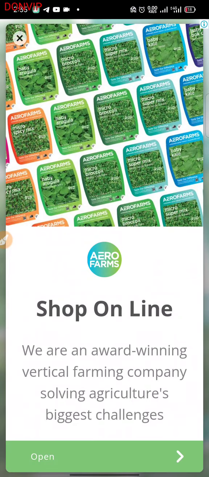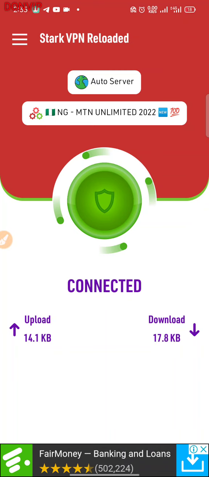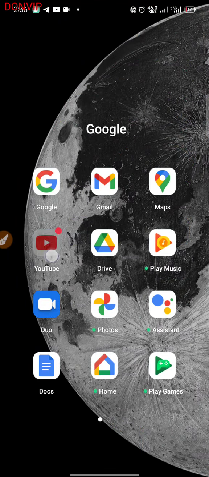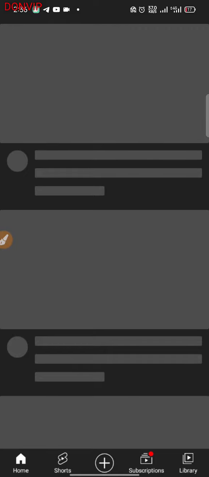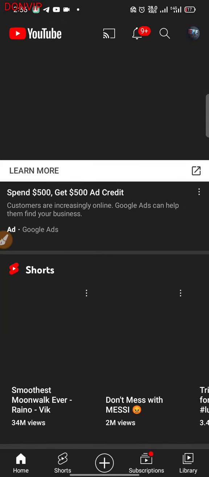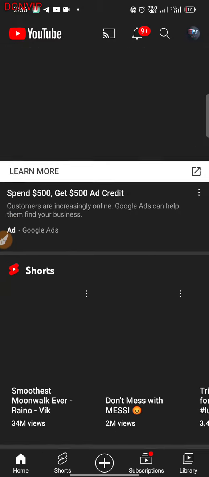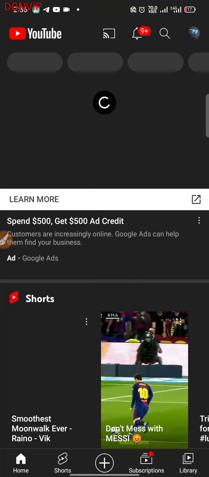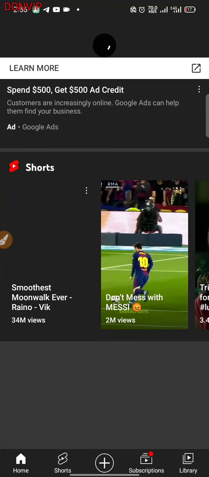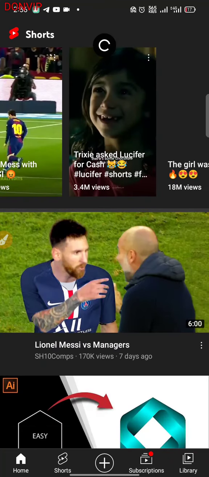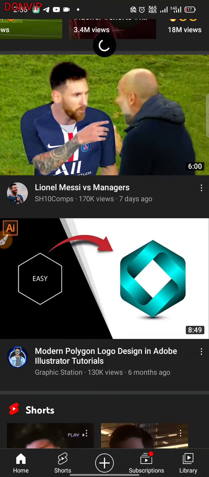You get a pop-up advert here. You can close the pop-up advert or watch some of those adverts. It's connected, so I can go to my YouTube channel, stream as I like, and download as I like. I've been using this tweak for some days now, and I'm enjoying it. I download with it, I watch movies with it, I stream, I do everything with this tweak. It's perfect. It doesn't buffer. Whether you're watching movies, downloading or streaming, it's just smooth. It's easy and it's sweet.